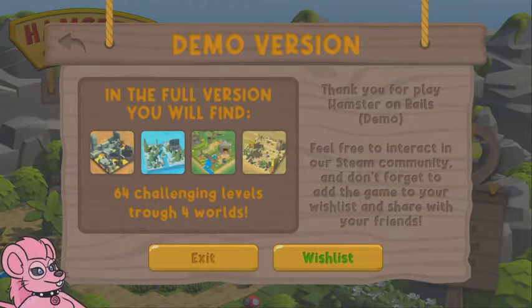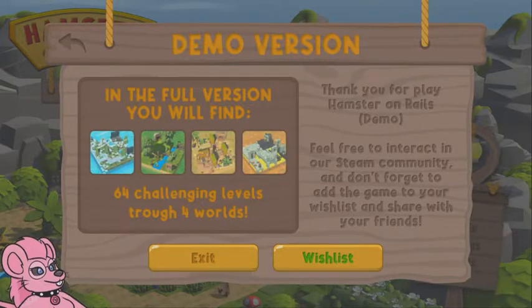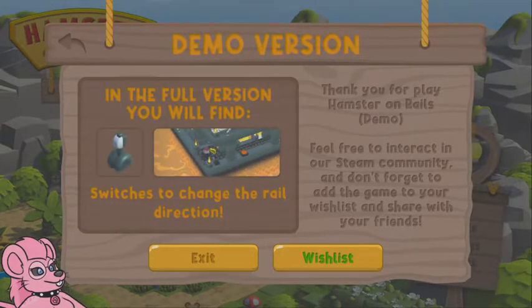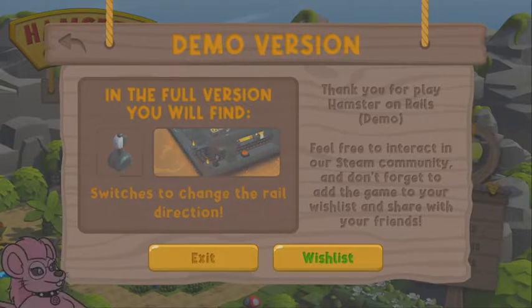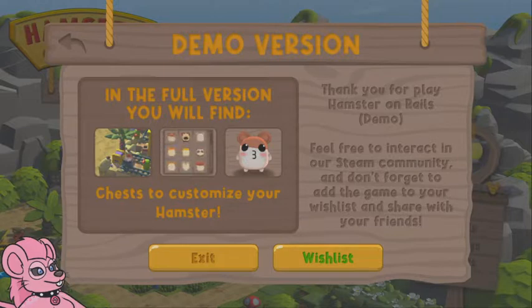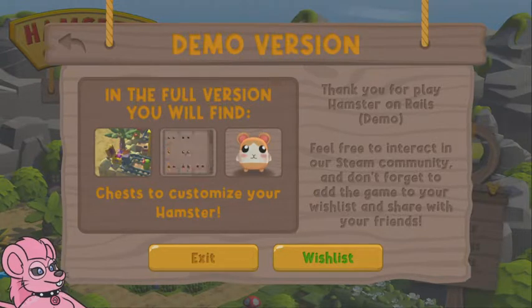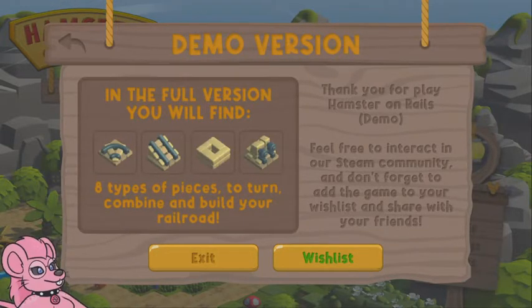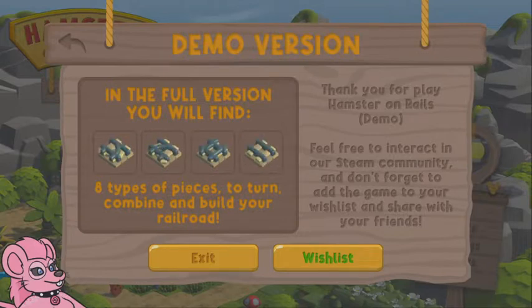So yeah, in the full version, 64 levels, 4 worlds, and obviously the game's on Steam, you can wishlist it there. And we've got a whole bunch of different skins in the full version that we didn't see here. You can see strawberry ones, watermelon ones, oh goodness, that's quite the frightening monster. And of course some Hamtaro inspired as well. Oh, and there's even more pieces that we didn't see as well.